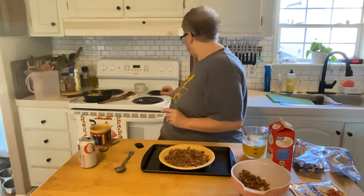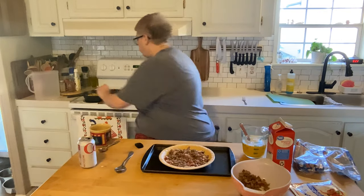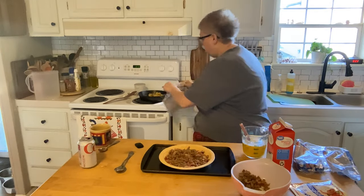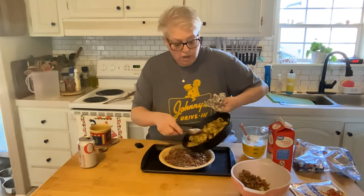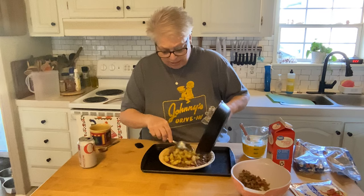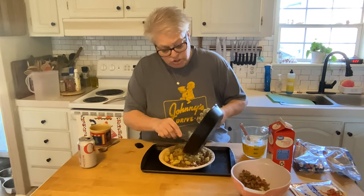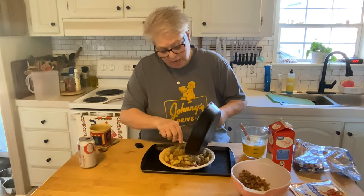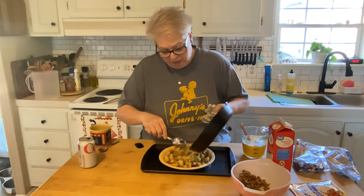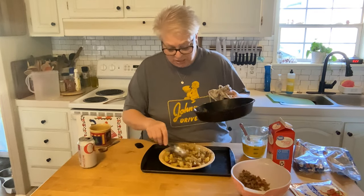Look at that friends, looks good already. Next I'm gonna add some fried potatoes. I had these potatoes left over in the fridge — they were baked potatoes, there's two of them left, skins on. Same skillet, didn't even wash it, just transferred that sausage and bacon out and put my taters in. Nothing better than a fried potato in a cast iron skillet.